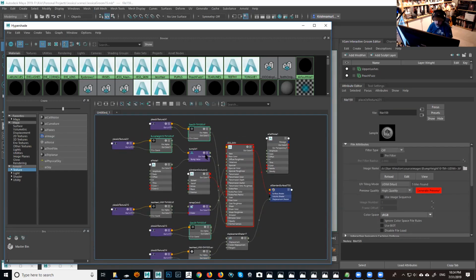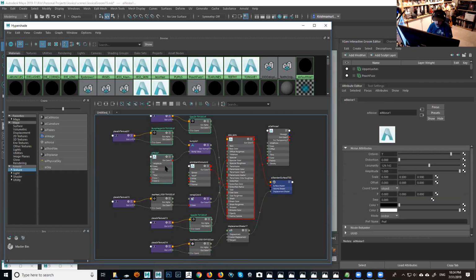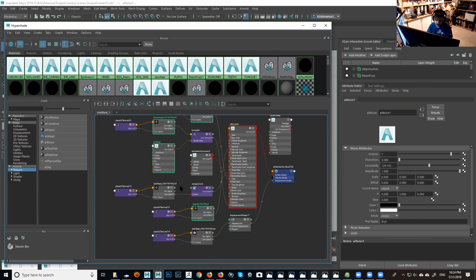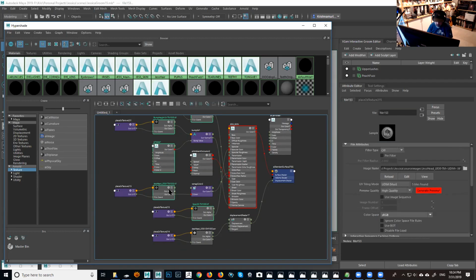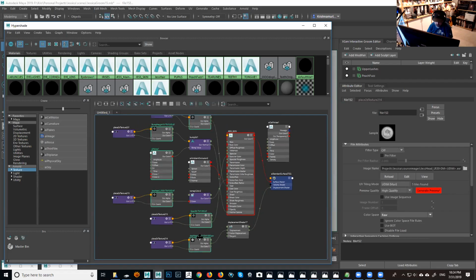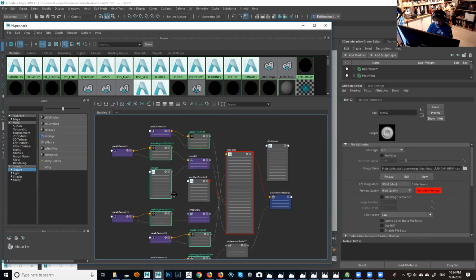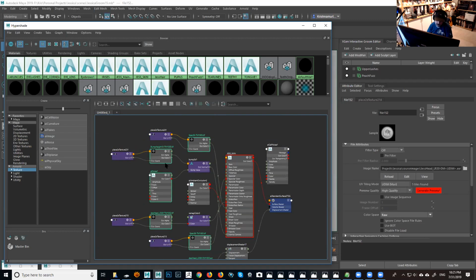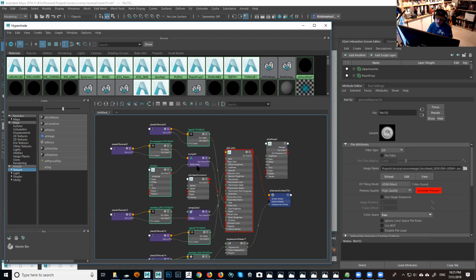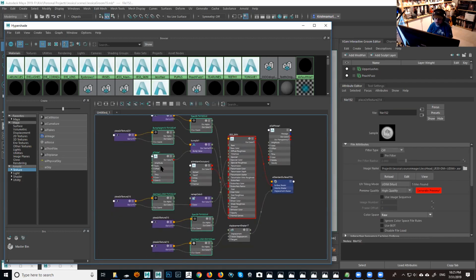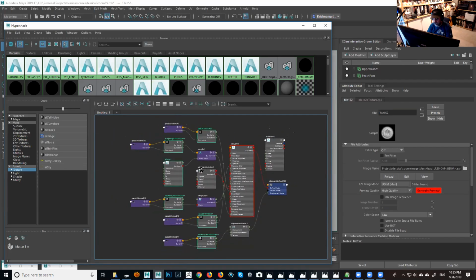I have the bump height to help with the breakup of the AI cell noise, which is going to be updated tonight. And then I have this one plugged as the color itself for the albedo, and this one here is the displacement map. So I have a total of 1, 2, 3, 4 maps, and one of them is a duplicate of the other, which is the spec in the coat. So basically 4 maps plus the procedural AI noise. That's all it is. It's a super simple shader network.